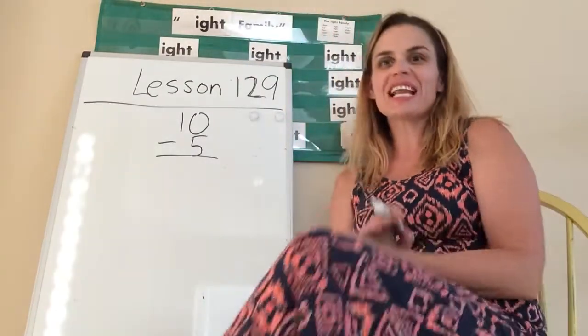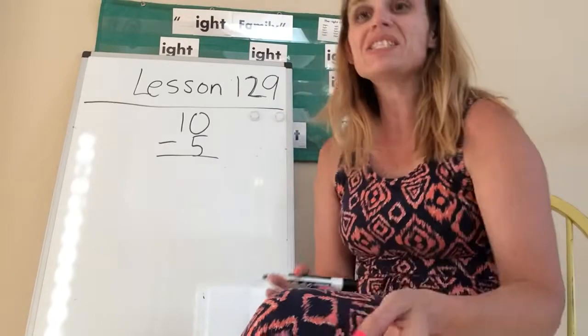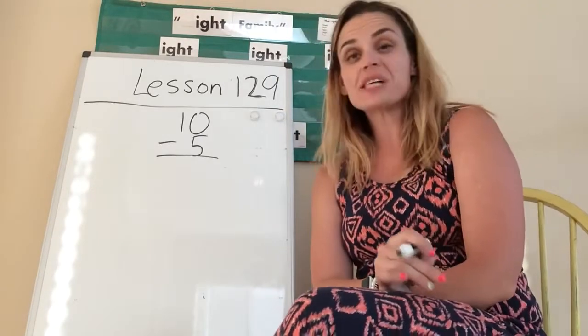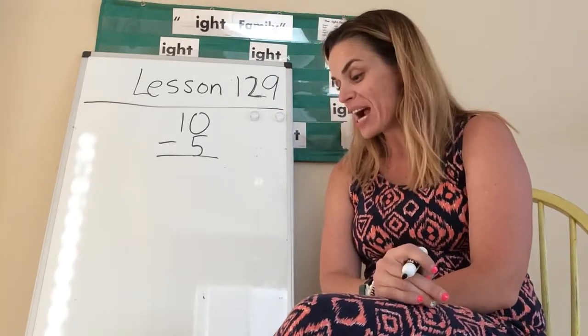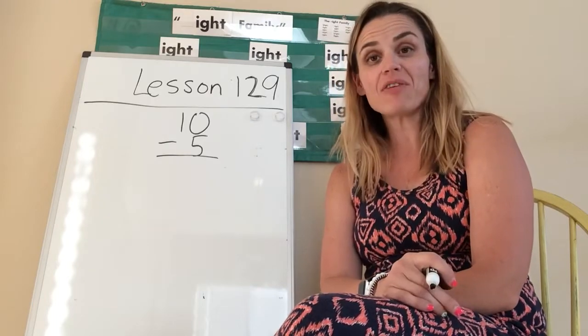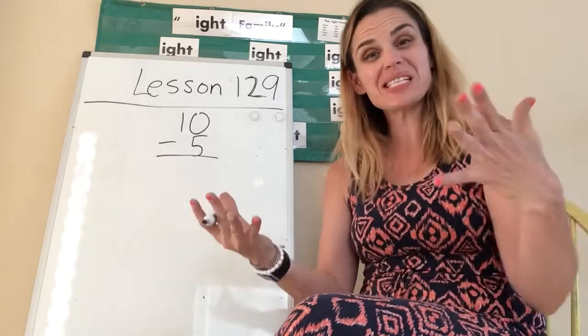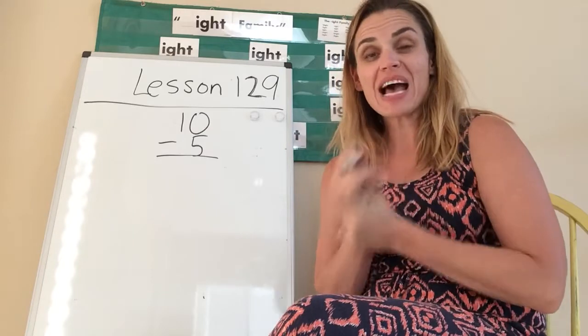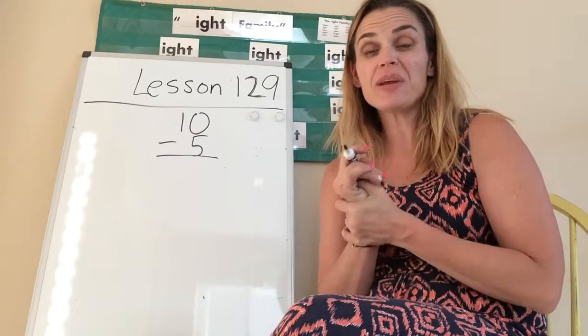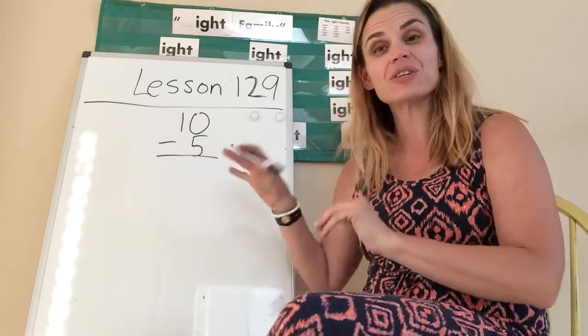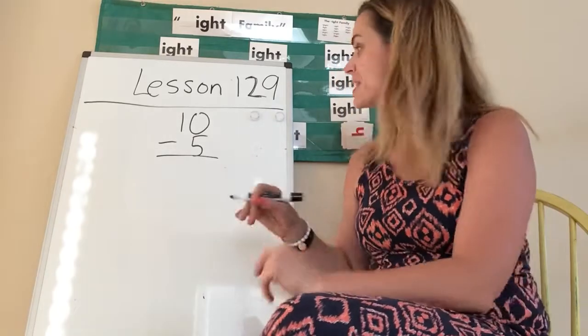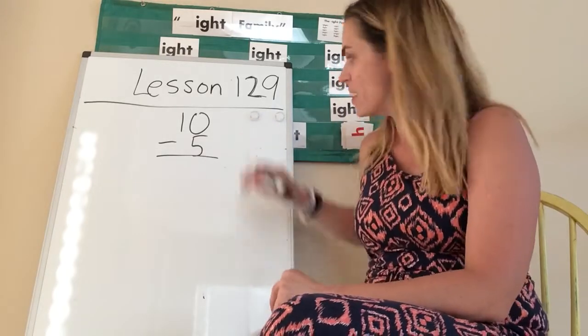Hi boys and girls. Today we are going to go over lesson 129 and our objective today is subtraction facts, subtracting half of a double. So we all know the doubles facts, right? Well, now we're going to be able to use what we know about doubles facts in order to solve subtraction problems. So let's take a look at this problem.